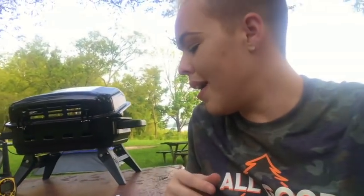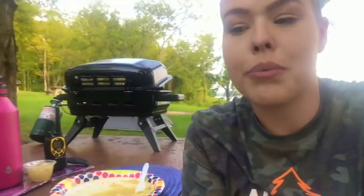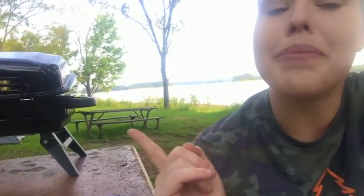I'm gonna finish up my dinner, clean up my dishes, and my grill's almost cool enough to put up now. So I like to put everything away at night. I'm gonna do that and then finish up these couple things on my laptop, and that's pretty much what I do. When I get to a campsite, I relax because I drove all day. It was like 7 hours, and tomorrow's gonna be a jam-packed day again. So tomorrow's gonna be more activities, but tonight I'm just gonna take it easy. And I might go sit over here by the water in a minute, and that could feel pretty amazing actually. We'll see.